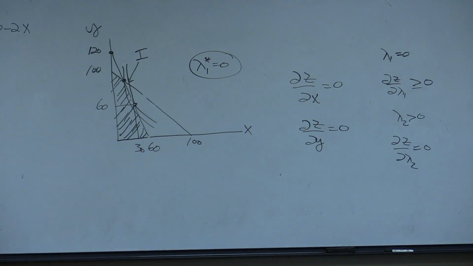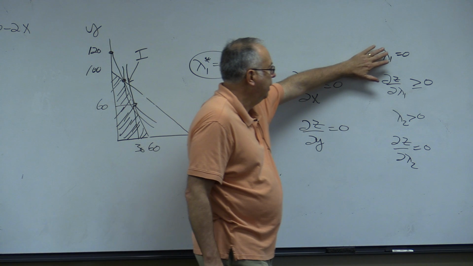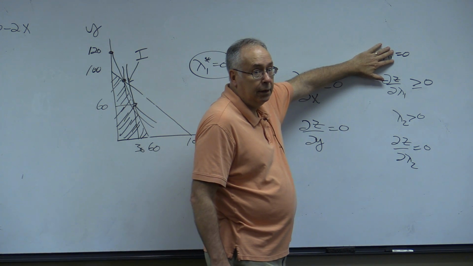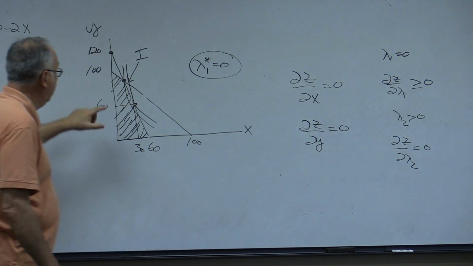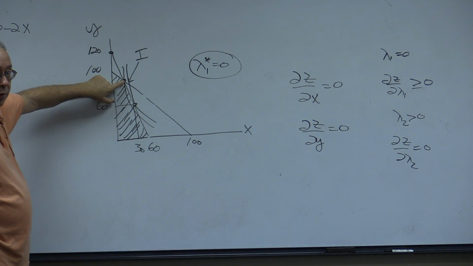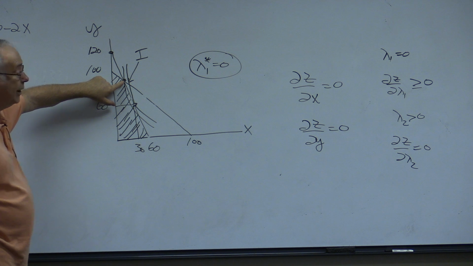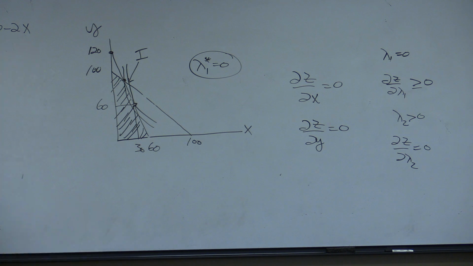All right, those were the correct guesses. When we initially assumed that lambda 1 was positive, then we ran into problems. If you assume lambda 1 and lambda 2 are both positive, that means you're at the kink point. And at this kink point, we solve for our value of lambda 1, and it actually turned out to be negative. So that was inconsistent with the Kuhn-Tucker conditions that lambda 1 be positive or possibly 0.